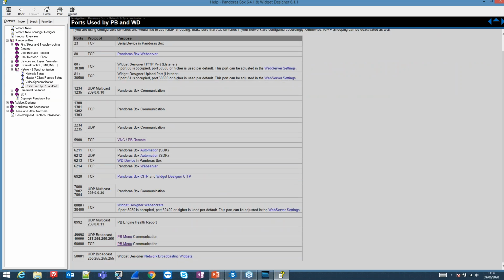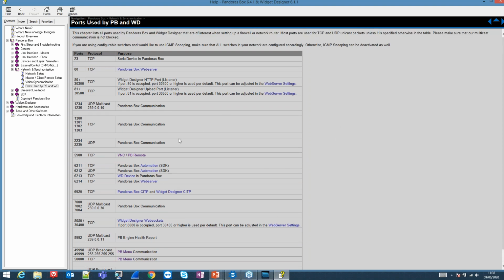So the Pandora's Box menu uses these ports for the UDP broadcast connection, and here 50,000 for the TCP connection. Yeah, these are the reserved ports. And there are also the other ports listed for the Pandora's Box communication, the web server, or the Widget Designer, and so on. So under Pandora's Box, network, ports used by Pandora's Box and Widget Designer.